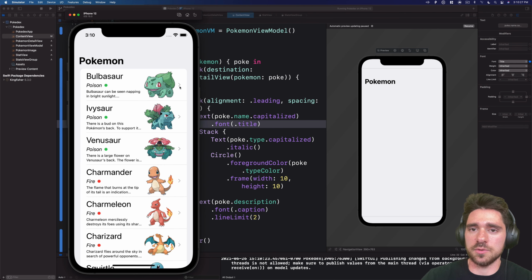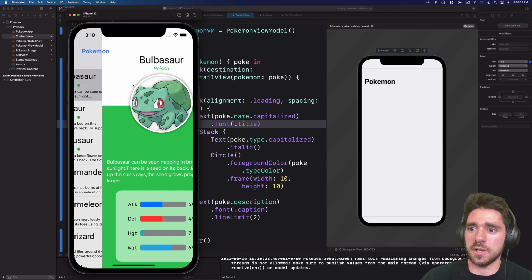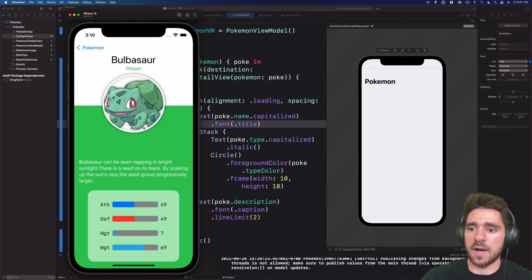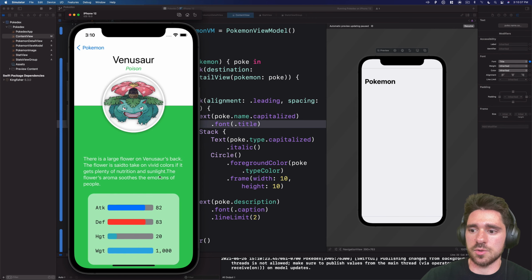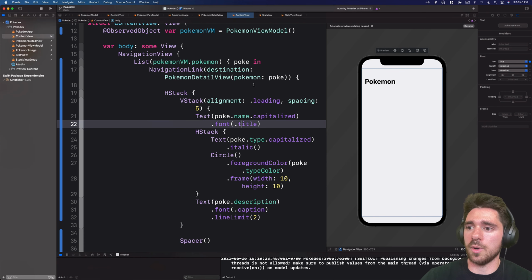Now you see we have this little disclosure icon, and when we click, look at that. We're actually getting Bulbasaur with the description from before. So Venusaur, and we're getting their stats, picture, name, type, everything. So that looks like it's working pretty well.